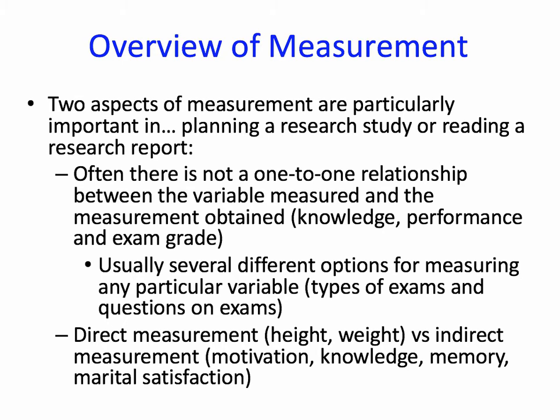So if you do find a scale for one of your concepts, such as political engagement, which was one concept of interest, you will find that many scholars measure it differently. You have to figure out which makes the most sense for you and then defend why you select that particular measurement. Most often, it's not a perfect measure, but it's the best that scholars could come up with at that particular time. And then there's direct measurement, things like weight and height, whereas indirect is motivation, knowledge, memory, satisfaction, organizational satisfaction, job satisfaction. Those are all indirect measures.